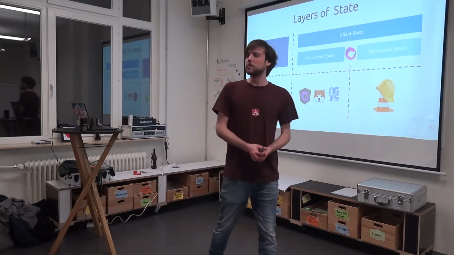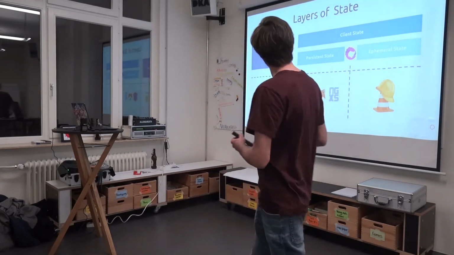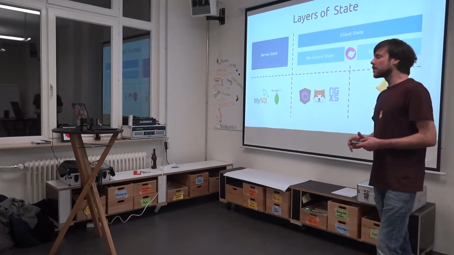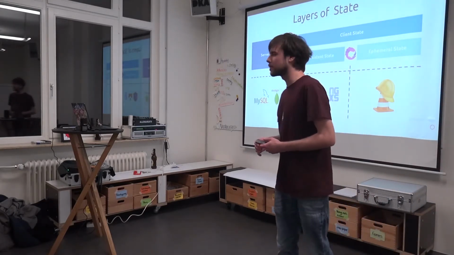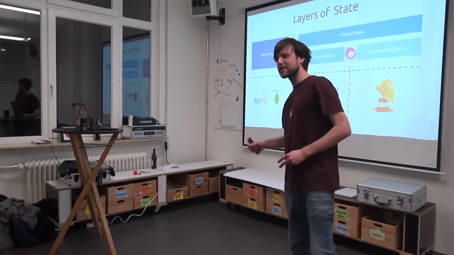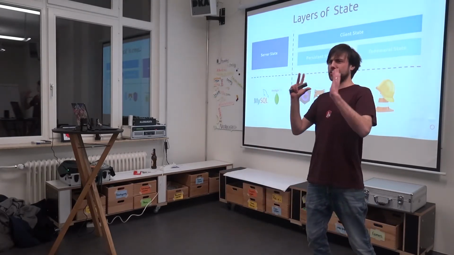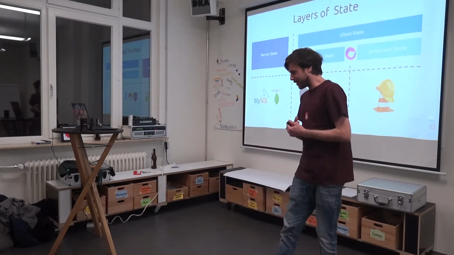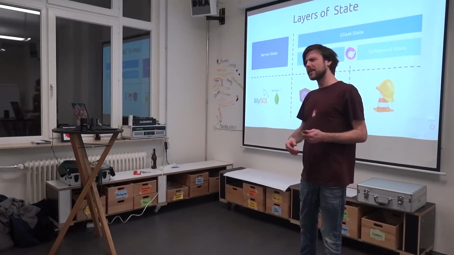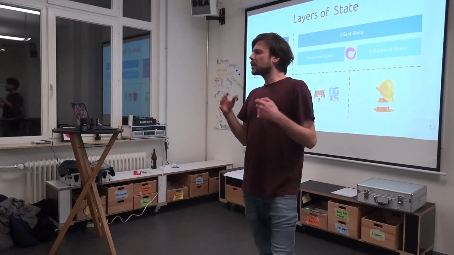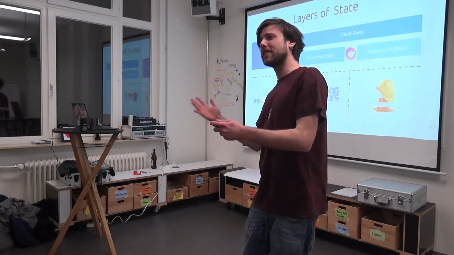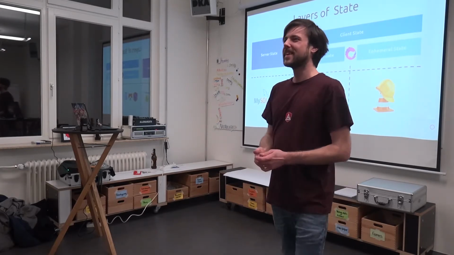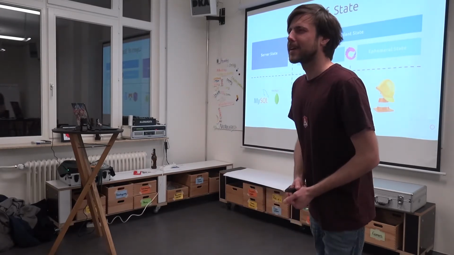Let's start with terminology, and I will give you a small map. Here we have layers of state. I want to start with the very left side, from your perspective, the left side. We have persistent server state, very long-living data, I would say. It is on the server and it doesn't care if your client is online or offline or exists or not, the data is there. And it is not so easy to get rid of it.